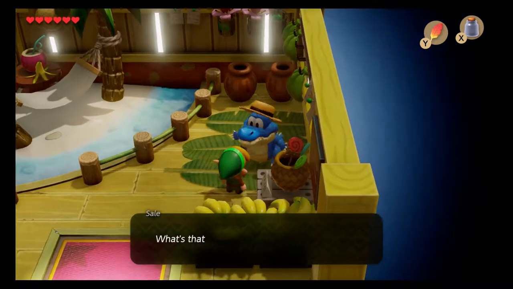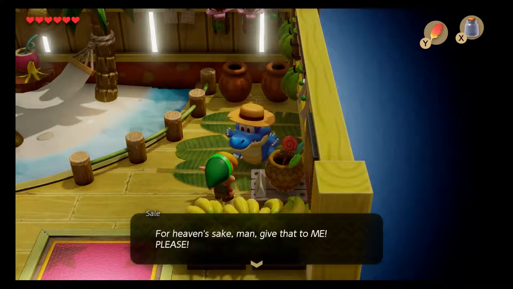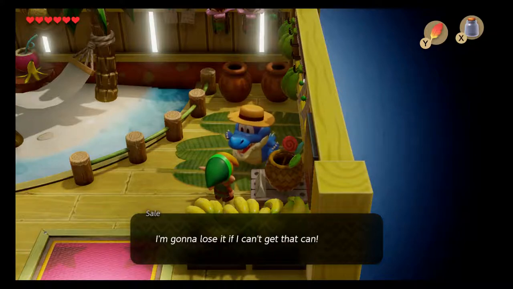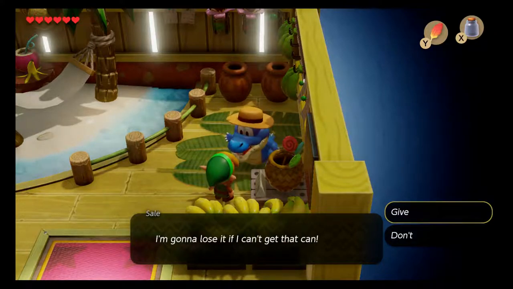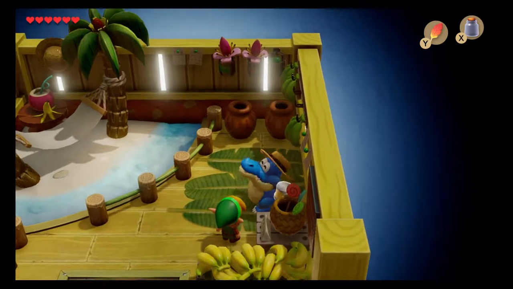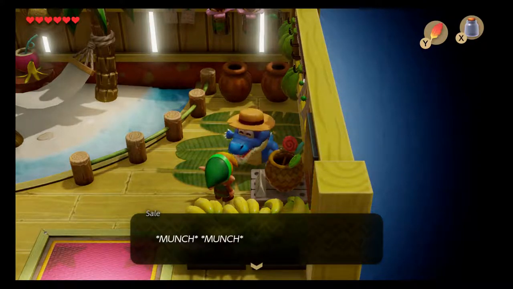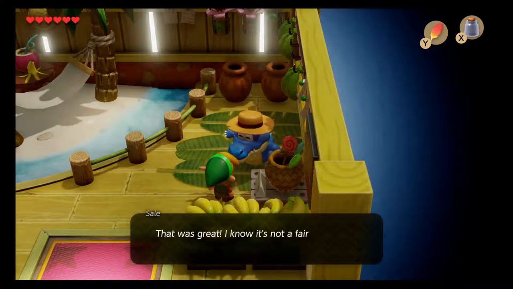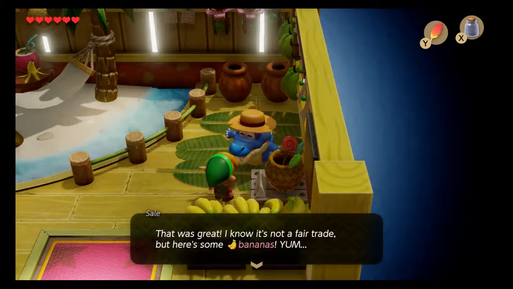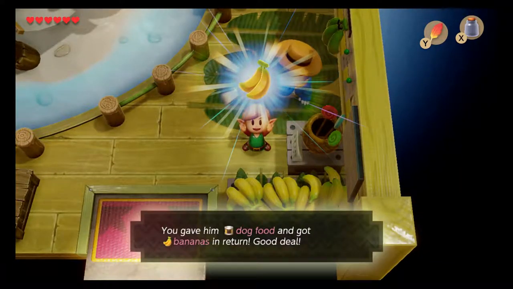Hey, Mr. Gator. What's that you have? It's canned food! For heaven's sake, man, give it to me! Please! I'm gonna lose it if I can't get that can. Sure. Oh, thank you. I'll take that. Wow, can and all. I'm losing a fair trade, but some bananas. Yeah, a bunch of two.